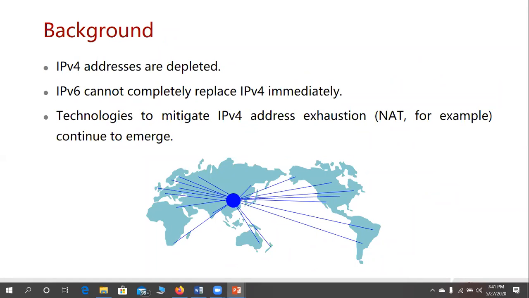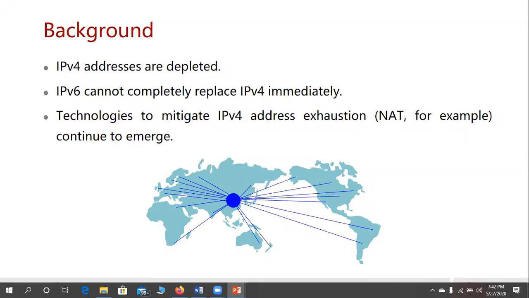And what you must know is that for a device to connect on the internet, it must have a unique IP address. Now, more devices were being added to the internet. Therefore, we were running out of IPv4 addresses. 4 billion is not a big number. Are you getting it, madam? Yes, I'm getting it.